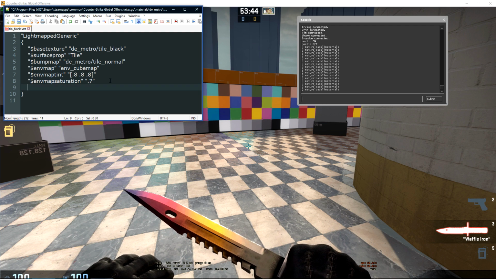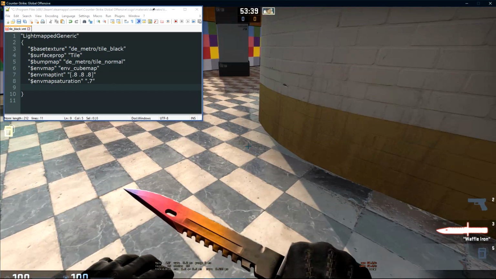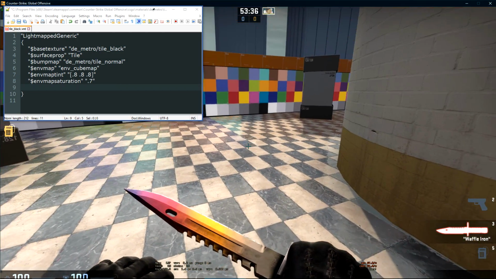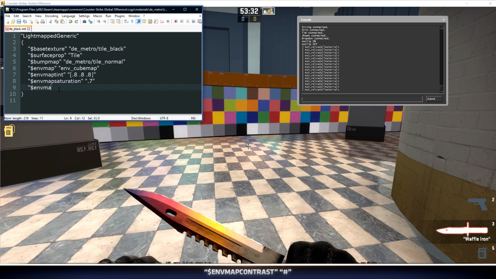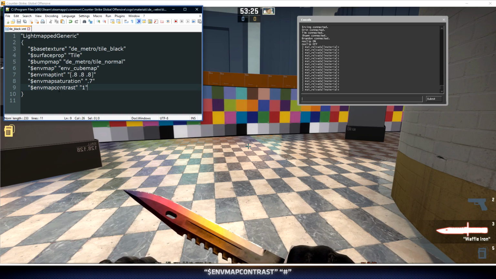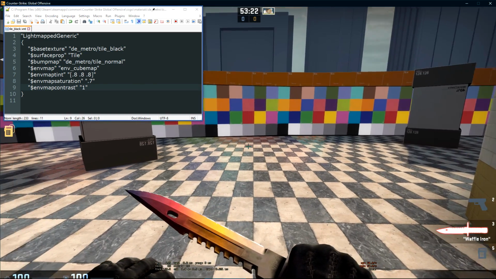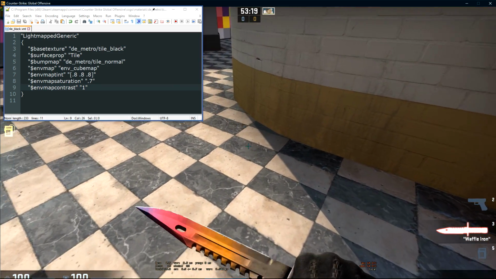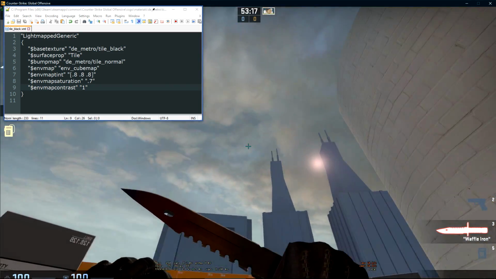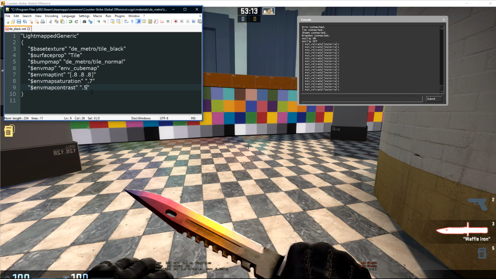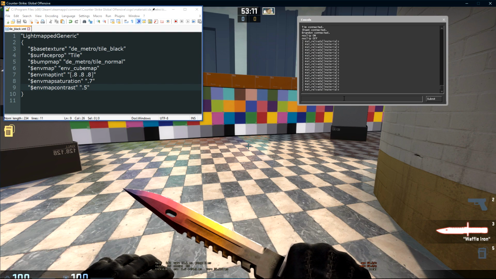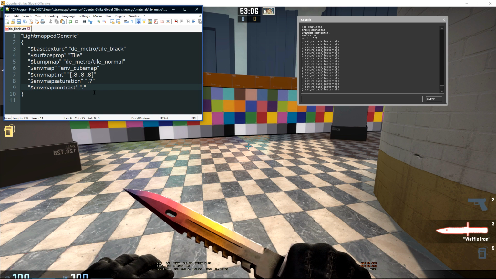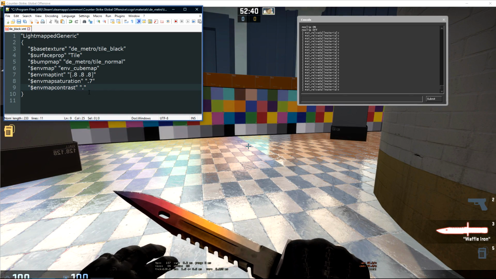Now let's take a look at $envmapcontrast. This will allow us to take out some of the contrast from the image, which can remove some of the over brightness that we have over here. So doing $envmapcontrast, the default value is 0. If I set this value to 1, we can see that we still have the colors over here, but the reflections over here are much better. They're reflecting much less of the sky. We can also set this to 0.5 to only get half of that adjustment. Setting this value is a great way to combat the sky or just overly bright hotspot reflections. I think this looks pretty good at 0.6.